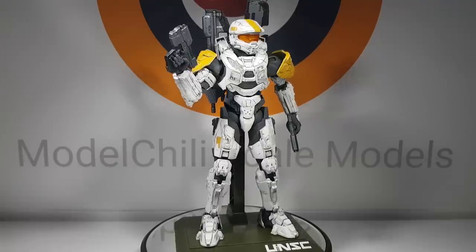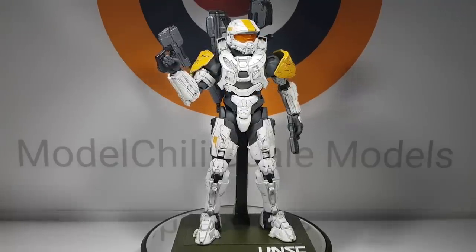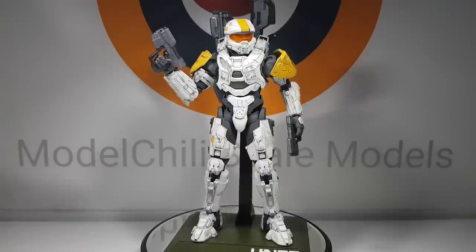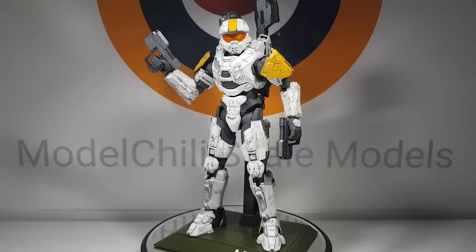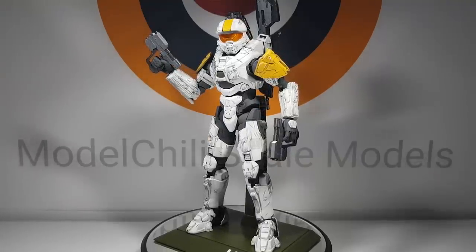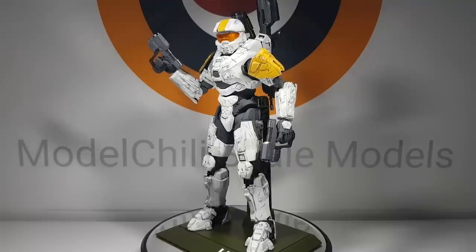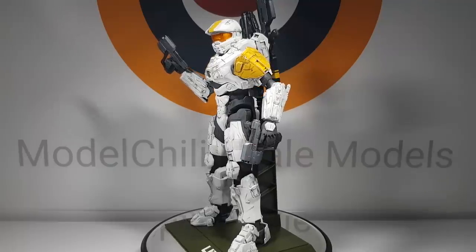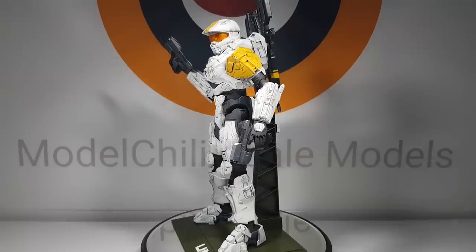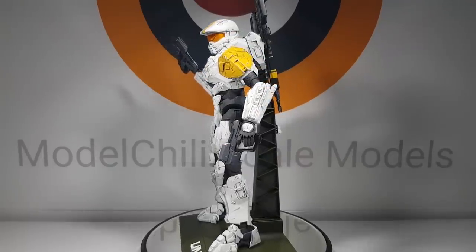But, you know, I still think it looks really cool, and it was definitely worth it. I'm really happy with how it came out. The weathering and the paint job, and especially the weapons. I ended up going for a semi-gloss coat on the weapons, just to make them a bit more shiny and a bit more metallic. And the contrast of the gunmetal and the black, and the little highlights, I think came out really well, so really happy with how they came out.